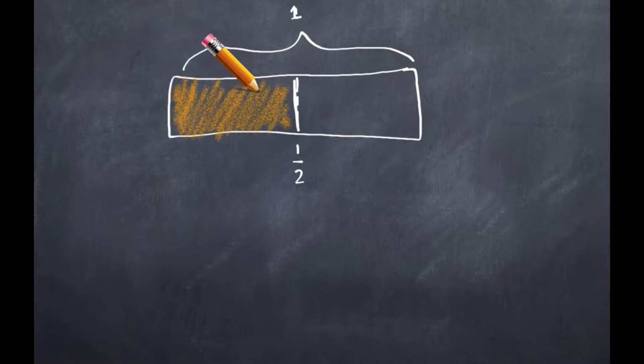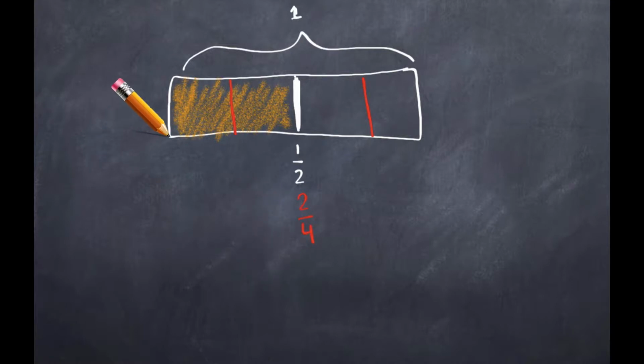Now what I'm going to do next is decompose this a little bit further. Since I started with a half here, I'm going to decompose it to make fourths. So I'm going to decompose into smaller pieces. Let me get a different color to do that in. If I split this again here, and split it over here as well, now I've made fourths, right? One of these squares would be a fourth. So if I look at my shaded portion again, I had one half represented here, and now I have 1, 2 fourths. 2 fourths, okay?